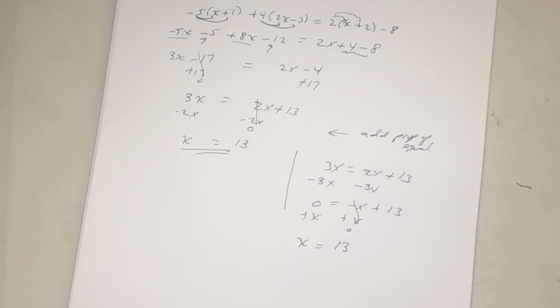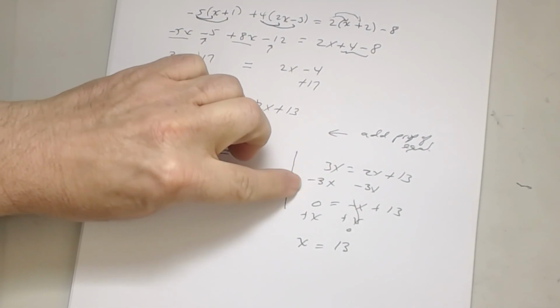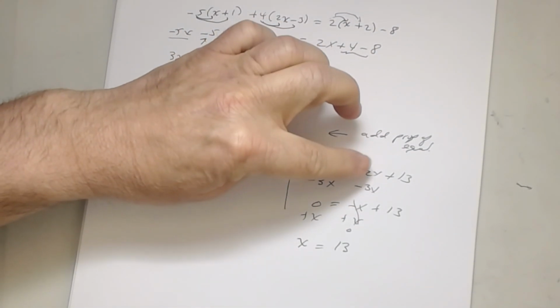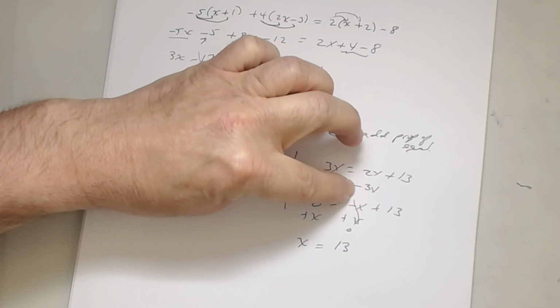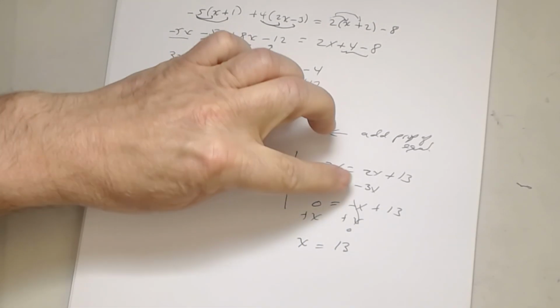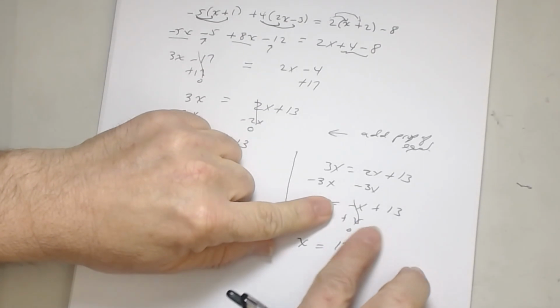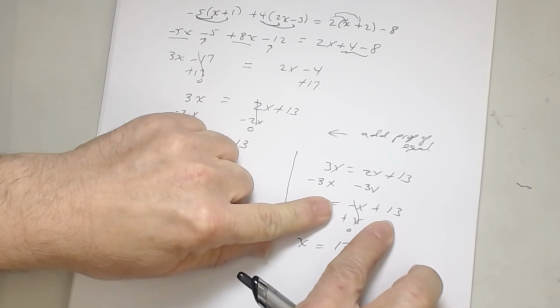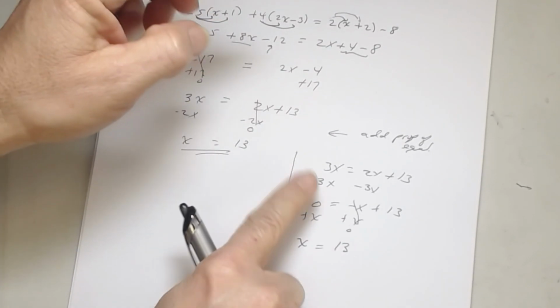But notice how some of you did not know that 3x minus 3x was 0, that 0 went there. And some of you did not know that 2x minus 3x was a negative x. And when we got to that point, some of you didn't know what to do. The whole thing we've been doing since last week was to get the variable by itself. All right, so the variable x is not by itself. It's attached with this plus 13. So you have to add x to both sides.